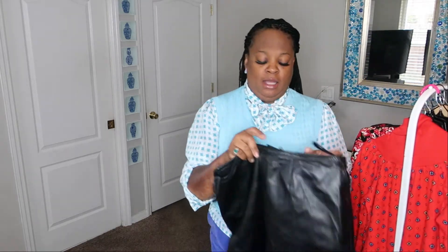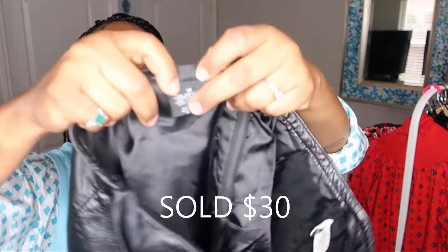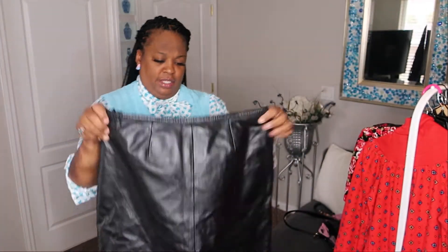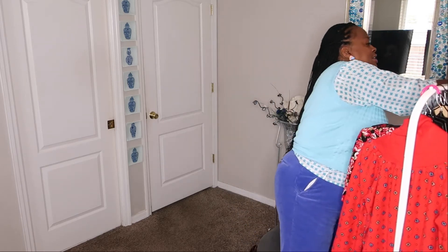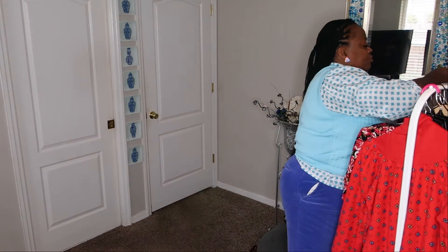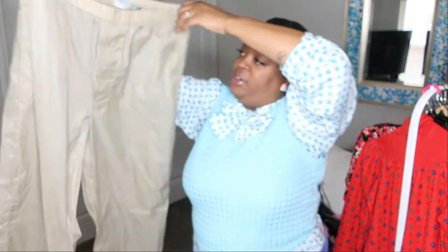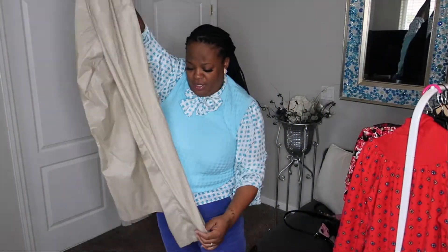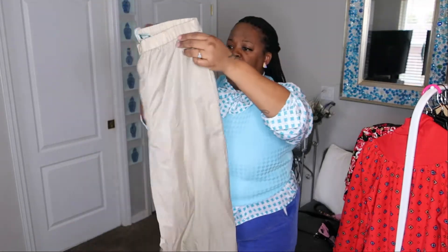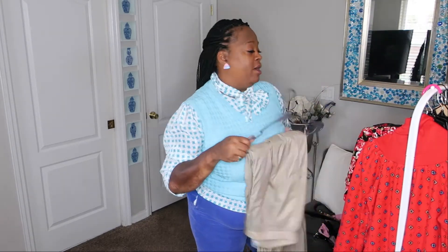Next is a 100% genuine leather black leather skirt — it's a Mix It, Makes It, size 14. Leather has been trending for the past two or three years. Then I have what might be part of a raincoat — definitely from the 80s, maybe 90s — these are Lacoste, which is definitely vintage: little see-through nylon pants that could easily be styled for a streetwear look.